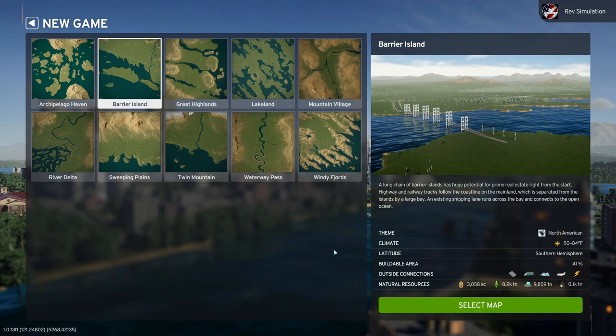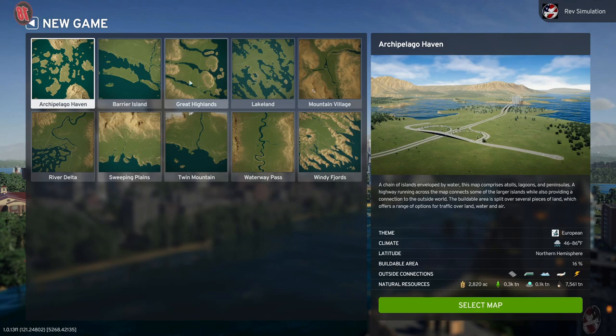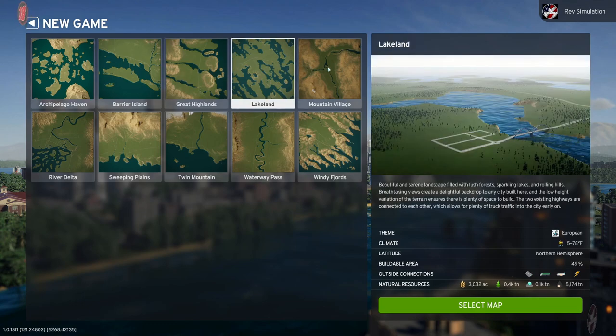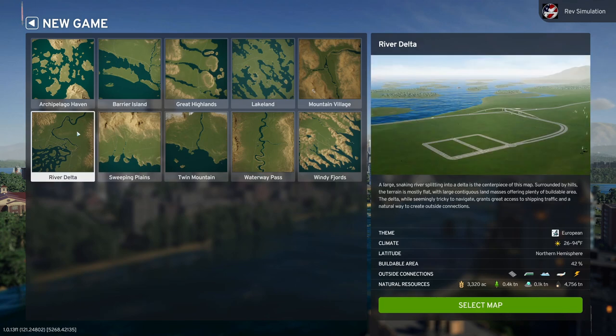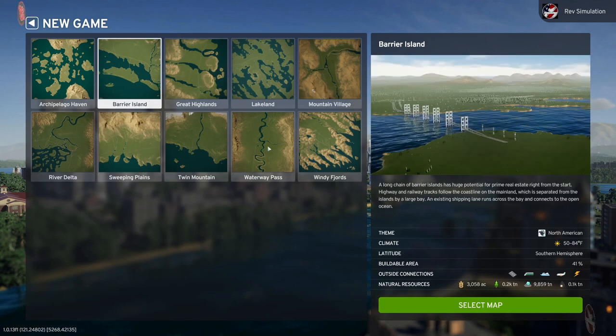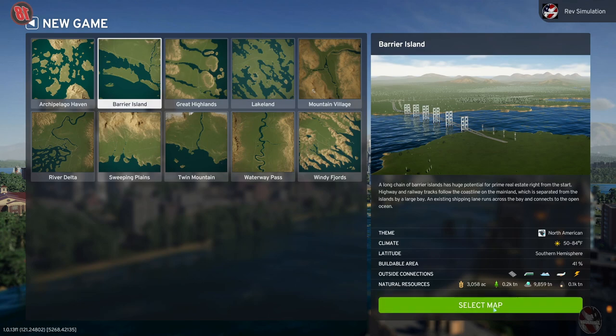So let's pick that. Theme North American. Climate is 50 to 84 Fahrenheit. Latitude Southern Hemisphere. Buildable area is 41%. Well, for first starting, that'll be all right. 39 on that one, 16, 41, 49, 53 on that one. Yeah, I think it really doesn't matter. This is probably the highest one. But yeah, we'll start with this one.